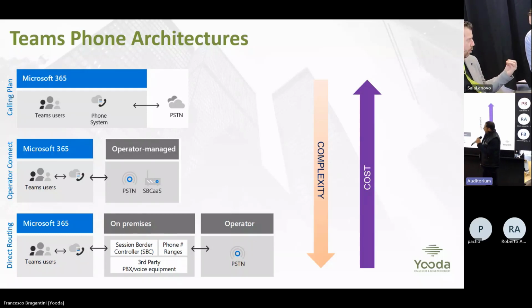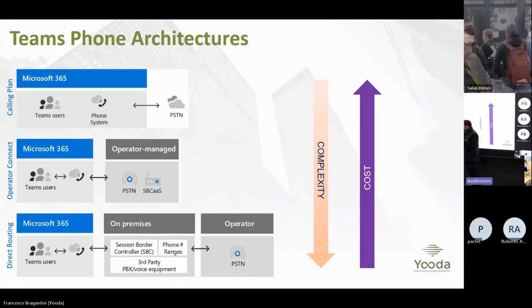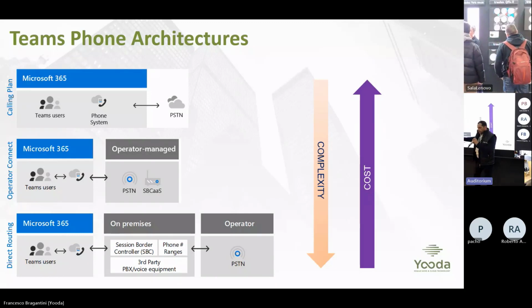So last is direct routing, which is the most flexible of the three options. And basically this includes using a device called a Session Border Controller, which is your own device, usually, because this has to be placed on premise.